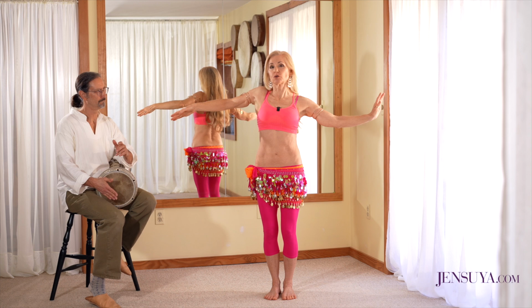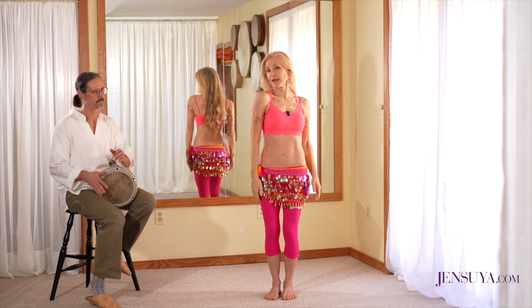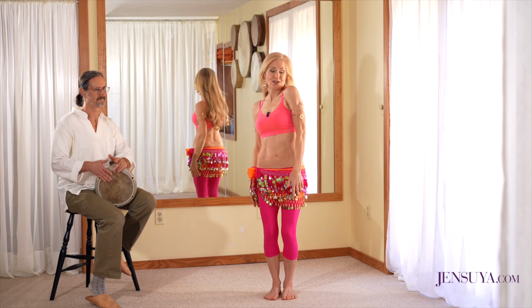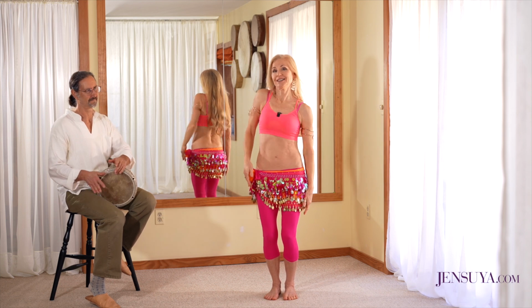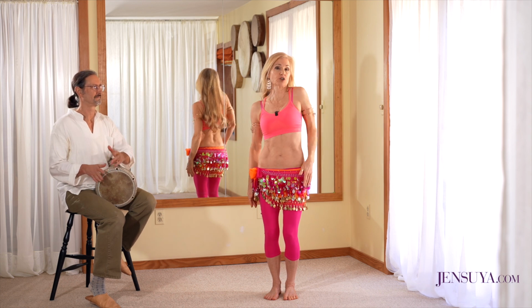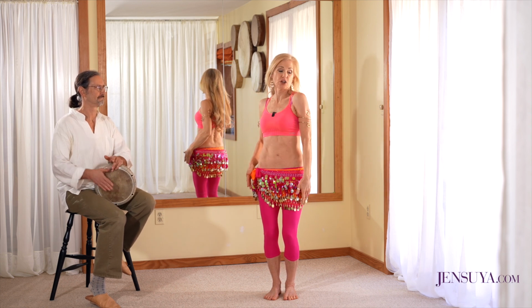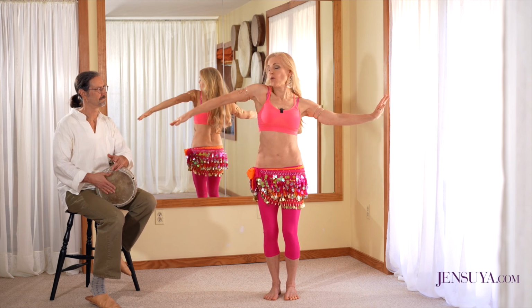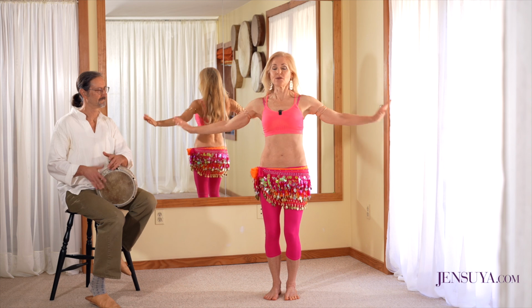Remember our shoulder rolls? We learned them like this. 1, 2, 3, 4. 1, 2, 3, 4. Now we're going to take them out to basic and roll the shoulders there. It'll be a bit of a challenge out here. And 1, 2, 3, 4.